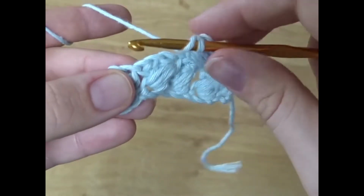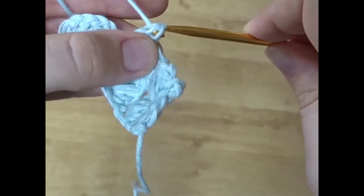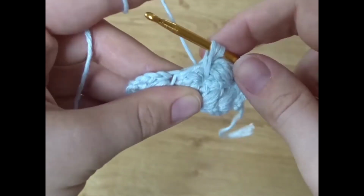Now for the next one, you're going to go into the space between the third and the fourth puff stitch of the previous row, and you're going to put in your double crochet, chain 1, and then put your puff stitch in between the second and third.